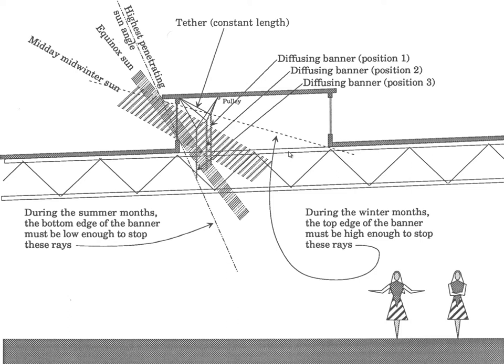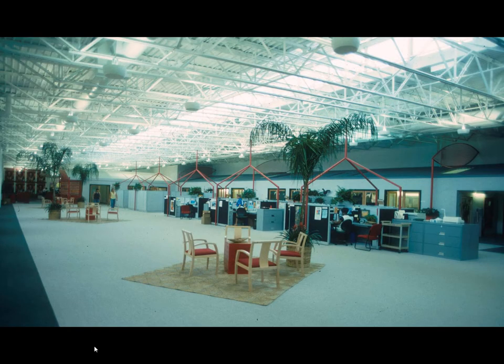It was done on this particular structure because we wanted north and south facing glass, and the structure was running from north to south. When we raised the monitor up, the bracing of the top cord was lost. Nonetheless it turned out to be a pretty effective retrofit design that has produced steady levels of good quality light for a very satisfied client.